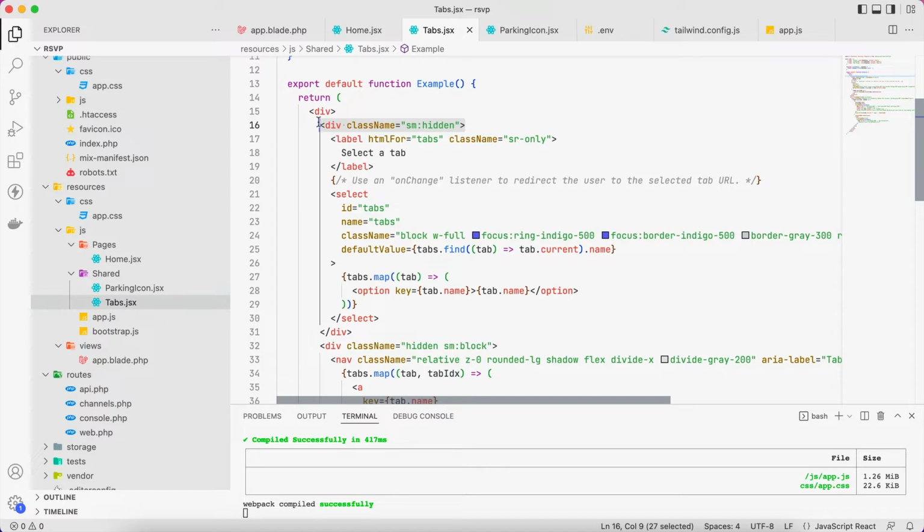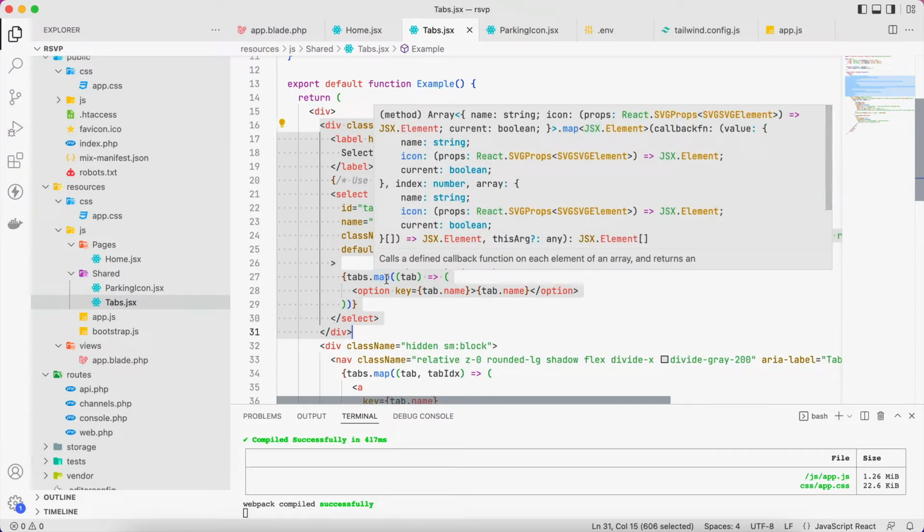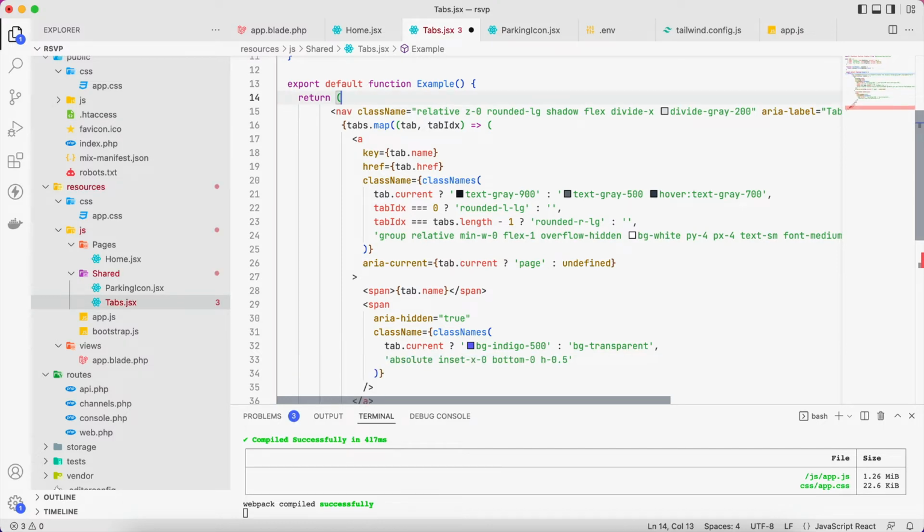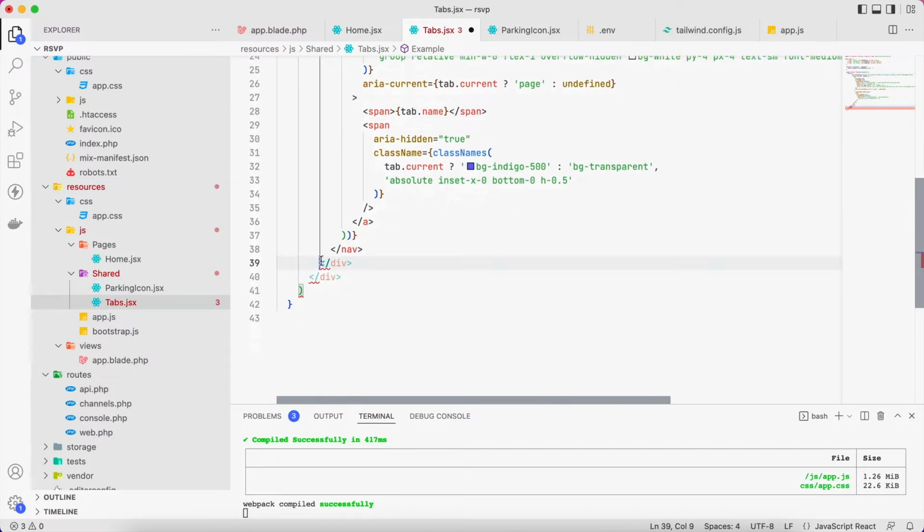And here you notice that there is a behavior for when mobile and a behavior when it's not. So the first one, it's hidden on desktop, so I don't want that. It's basically a select option. I'm not going to do that. I need just the default one that we see basically. So I will remove everything and I will keep just the nav.